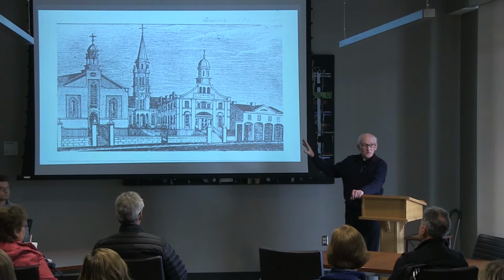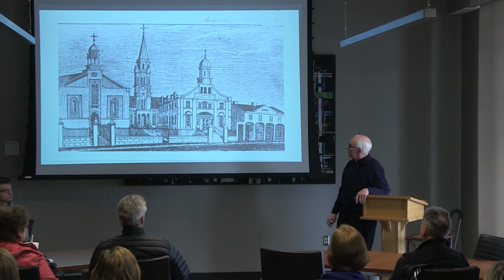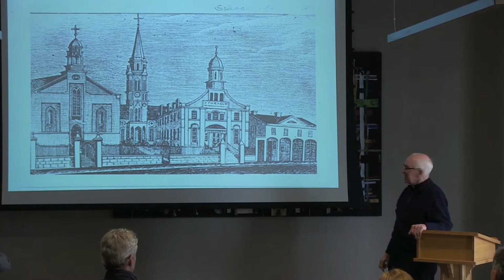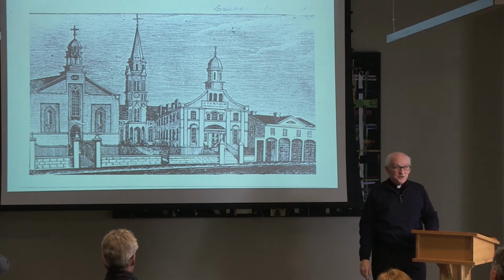This was a school building here. It was called the Athenaeum. It was a school founded by Bishop Fenwick, the first ordinary of Cincinnati. And it was also referred to sometimes as the Literary Institute. You can't see it very well, but under Athenaeum was the motto, Religione Artibusque Sacrum, which means dedicated to religion and to the arts. This was the building itself. It was 2.5 stories, and on the very top floor was the dormitory. Students lived up there, and many of them coming from the far south, as a matter of fact.